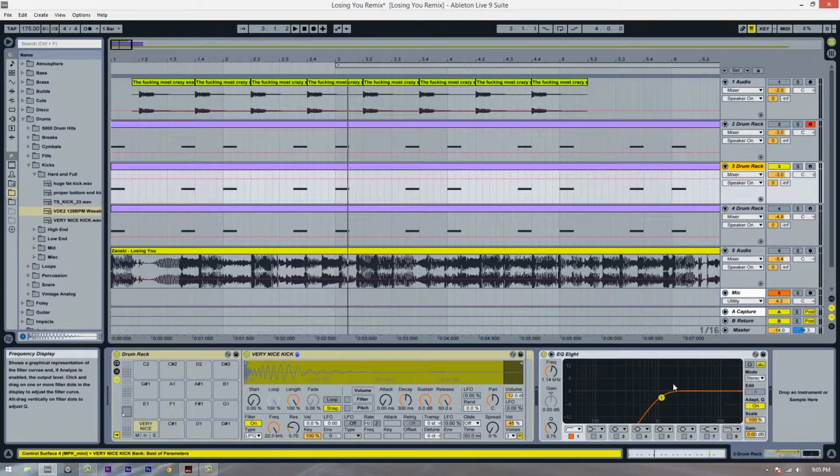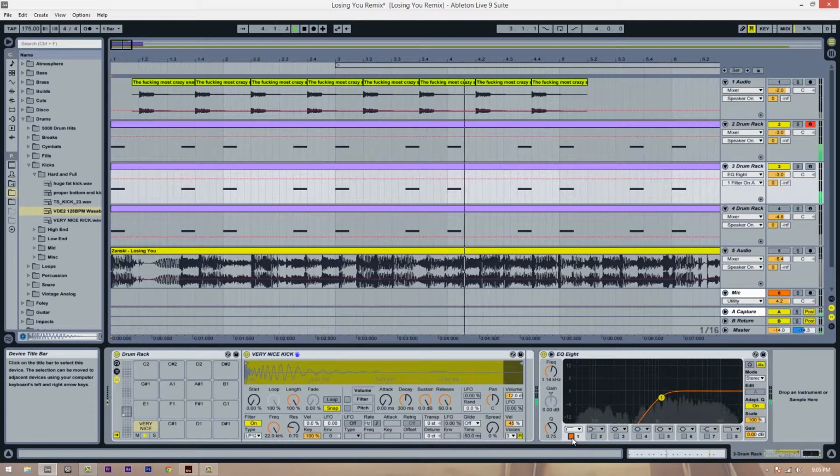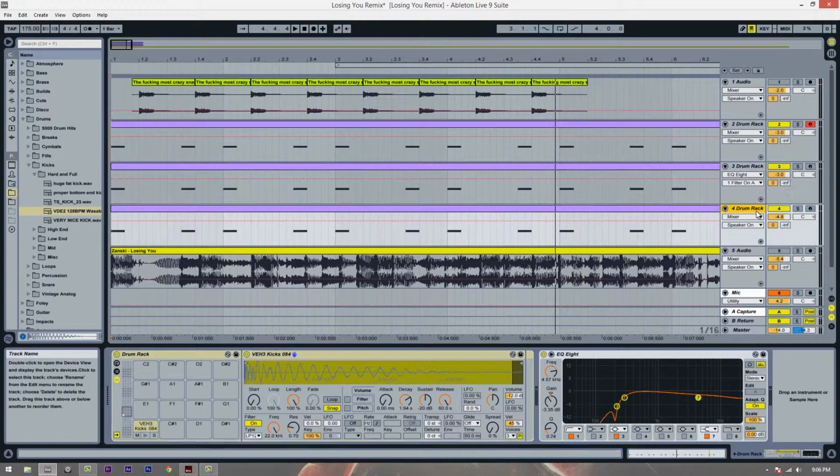It's got some nice high end, and actually I have it high passed here because it had a bunch of sub content as well, and without it you can hear how the kicks will clash together. So it just kind of tightens up the low end there. And then this final one, just for a little bit more attack, and it's got a little bit of mid-range character that I liked.